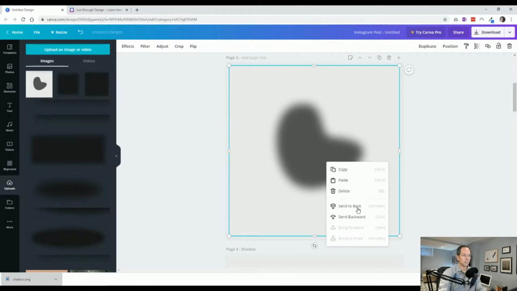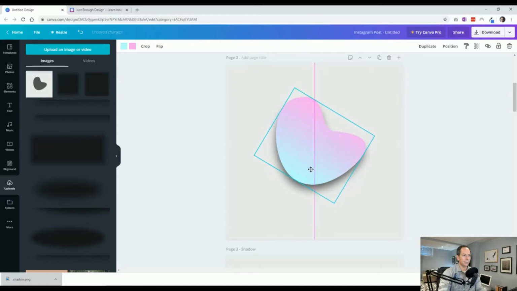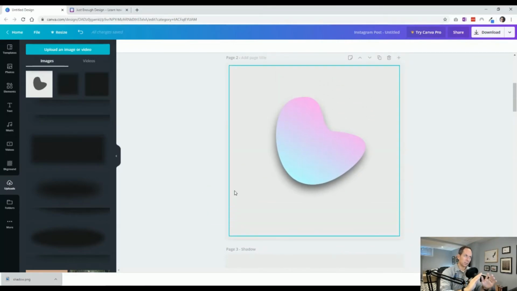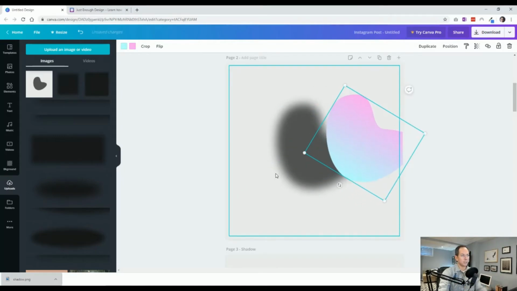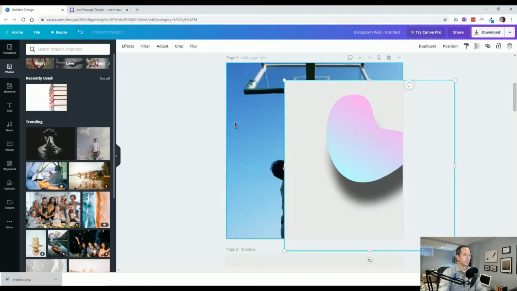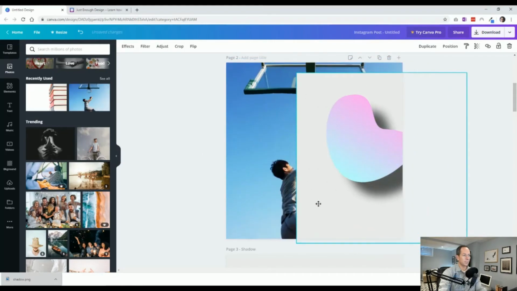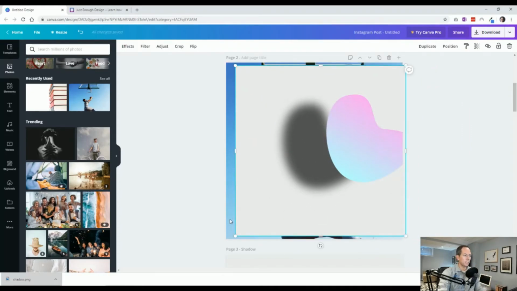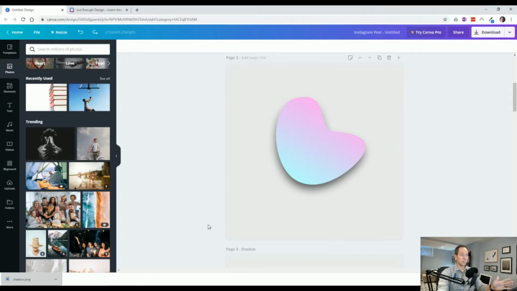Then all I'll do is send it back. And voila, we have a nice gradiated shadow. And you'll notice because the background is the same gray, it's all going to blend nicely. You're not going to be able to notice it. Again, if you have Pro and you can download transparent, you can see how much more effective that would be, because for instance, if you had a photo, any photo really, but because it's not transparent, that's not going to work. So minor caveat there. But if you use it on a flat background like that, it's a really simple and easy way to add a bit of a shadow and create that really punchy, cool effect.